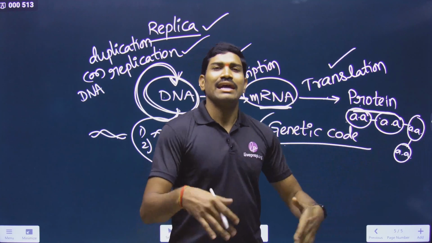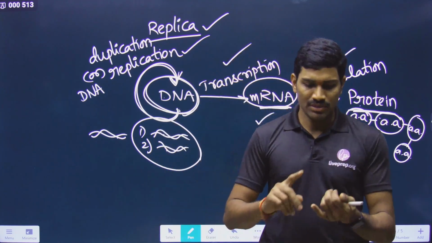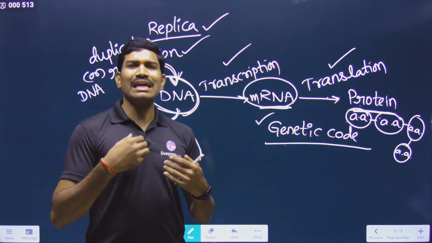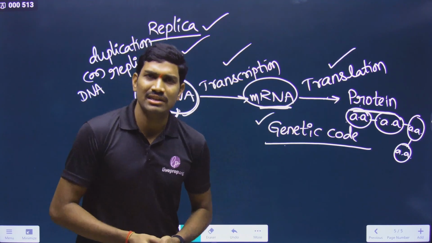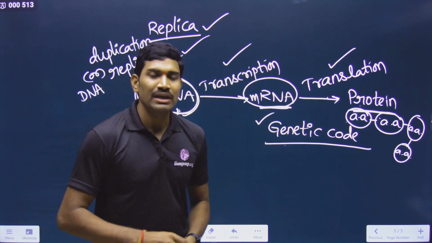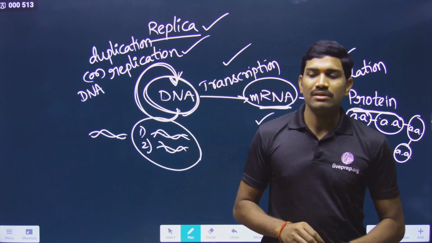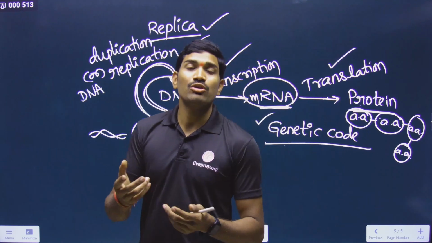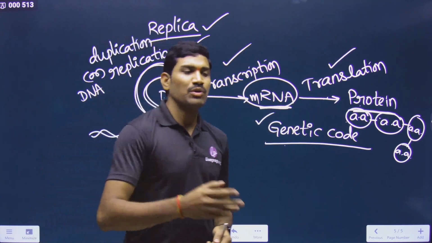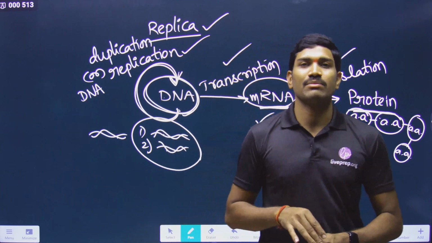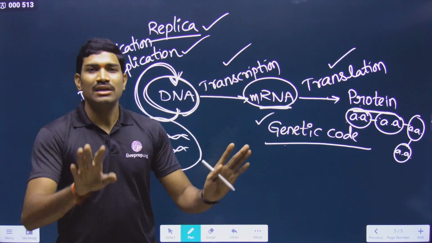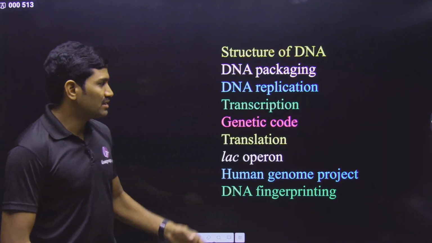And not only this, at the end of the chapter they have given two more concepts. One is regarding the human genome project. We are human, and in each and every cell we have DNA, and what is the sequence of it? Scientists have started sequencing this, and that particular ambitious project is called the human genome project. After that, applications are also given, and as part of it they have also given DNA fingerprinting. So all these things we will study, and with that this chapter will be completed. This is the basic introduction they have mentioned in the NCERT.